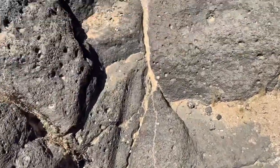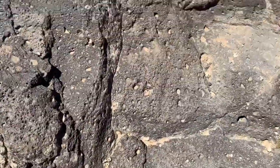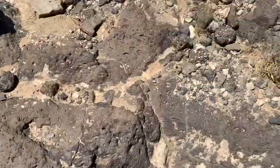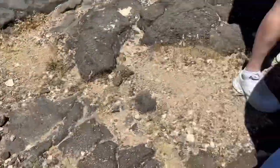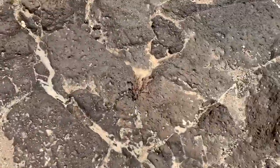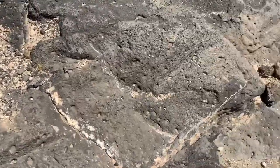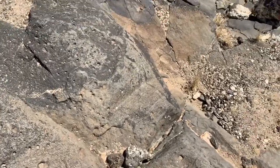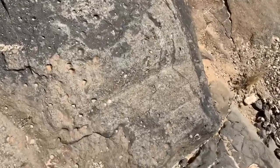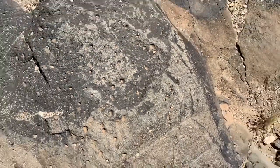We'll follow this along. It's pretty evident that these were made by the steel tires on the wagons. Yeah, they got a good one over here. It's interesting how apparently they ran the same track a lot. Well, I guess they got forced into it. So you can see that indentation there in the rock where the wagons would struggle up, and probably going down too. I'm sure wagons had to run both ways in a trade route.